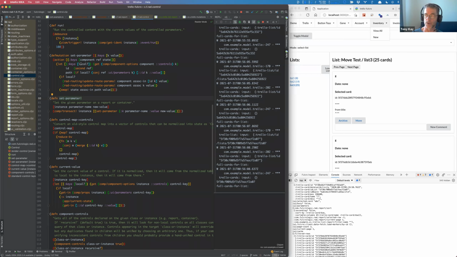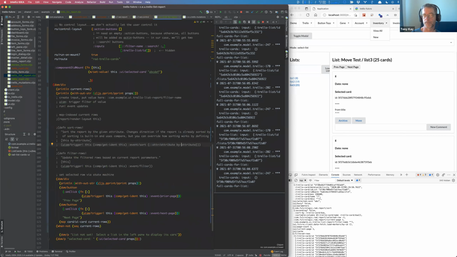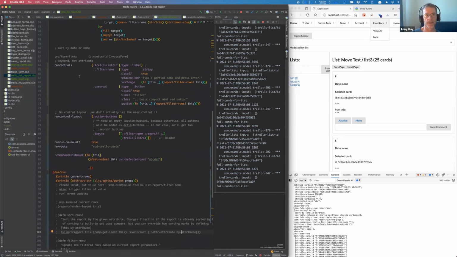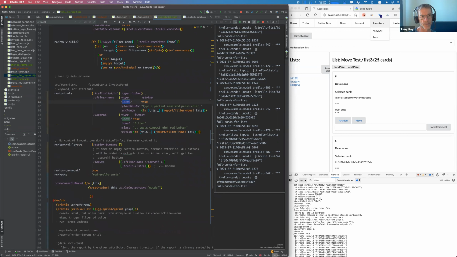If it's not marked local, then it'll normalize it into a control that can be shared amongst multiple things on the screen at the same time. Got it. So you don't have to care. You've declared it one way or the other up there, and it doesn't matter how you declared it. So you can say control set parameter colon filter name in your on change of the input. That's it. So all the helpers are there to let you do this from your own rendering with very little trouble.